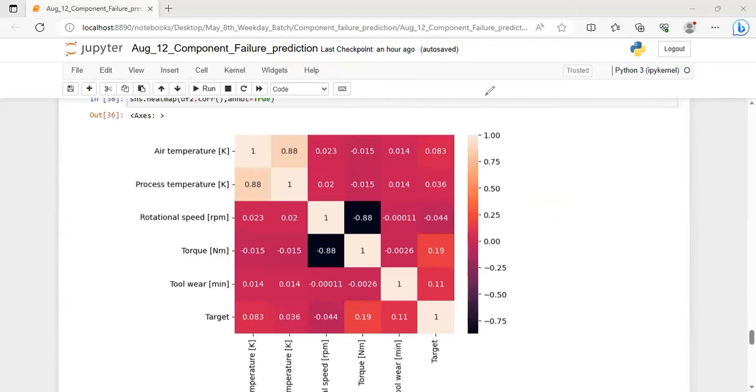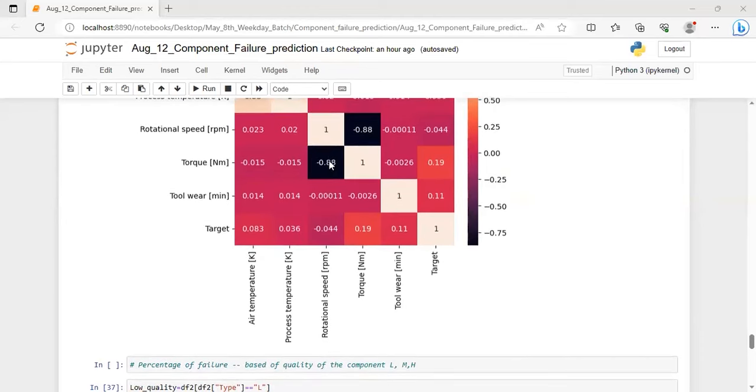Is it clear? Even if the rotational speed and torque both are important, since they are sharing the same amount of information, we have to drop one. Yes, definitely we can, because of this reason. Suppose it is a regression problem, if you draw an OLS, you will find the p value will definitely be high for one of the columns, which means we are not able to reject the null hypothesis. So you can build the model dropping the column also.